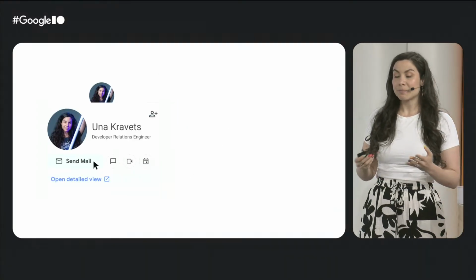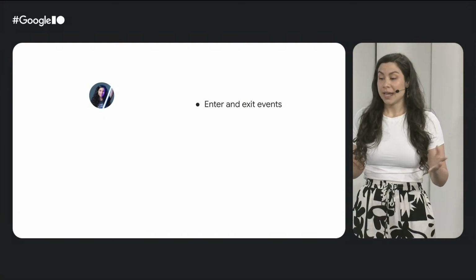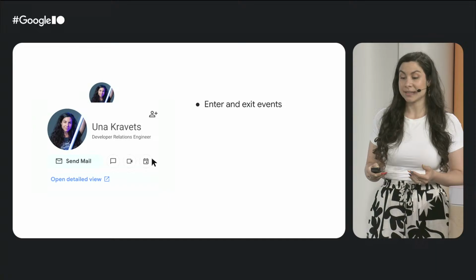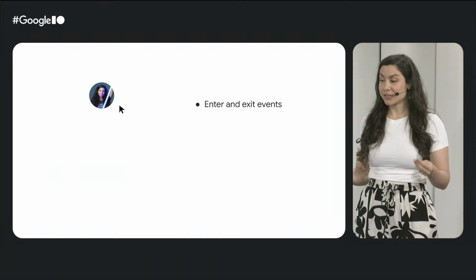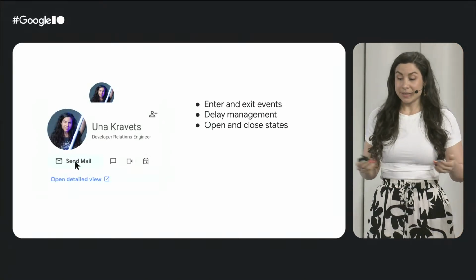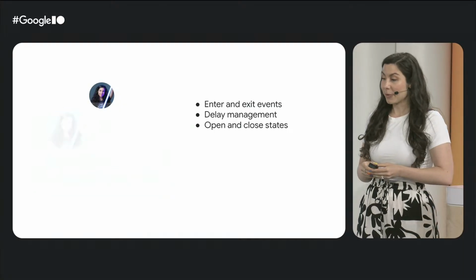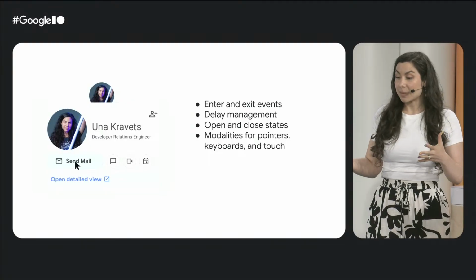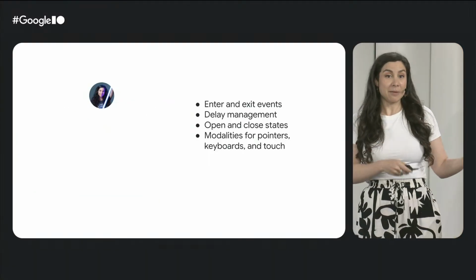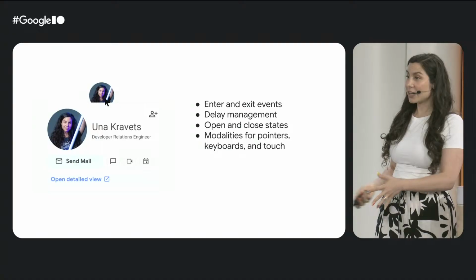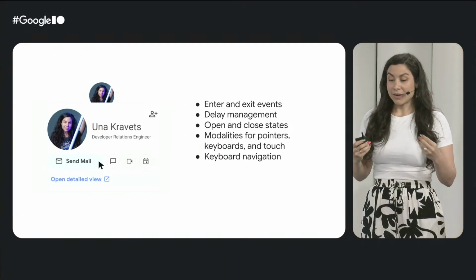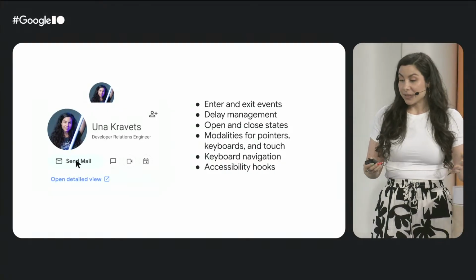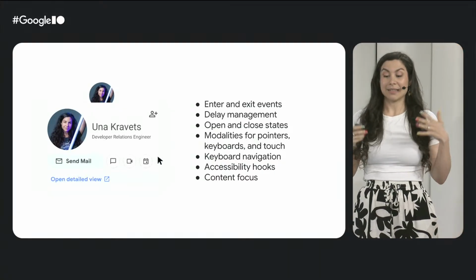Building this is, well, it's really tough. It involves managing multiple interest-based events and states and adding event delays on interest, displaying and dismissing the popover open and close states, managing various other modalities like pointer devices. Think about desktop, keyboard navigation, touchscreen interactions, and also hooking into accessibility correctly. This also includes tab management and content blur.